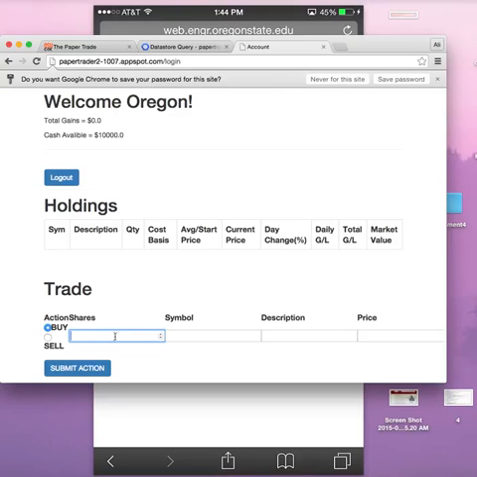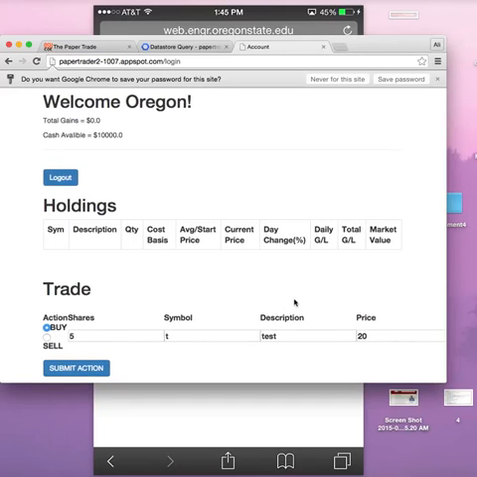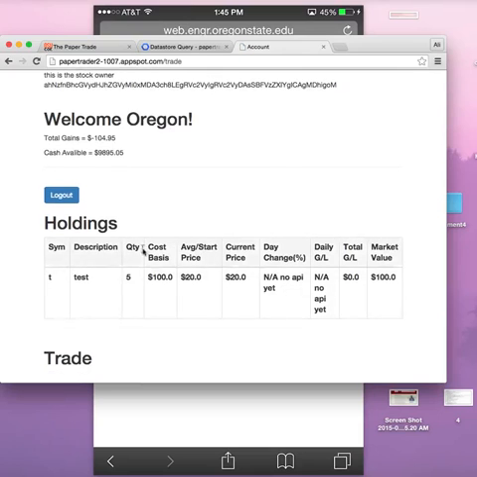Let's just call it T, or let's buy 5 shares of T, test. I don't think that's something that's in the store, and we'll say it's a price of, let's say, $20, which realistically you wouldn't buy anything with 5 shares, but just for the purpose of an example. So let's submit the action, and as you can tell, this comes up. It includes that $4 fee that you signed up initially because you said you had a TradeKey account.